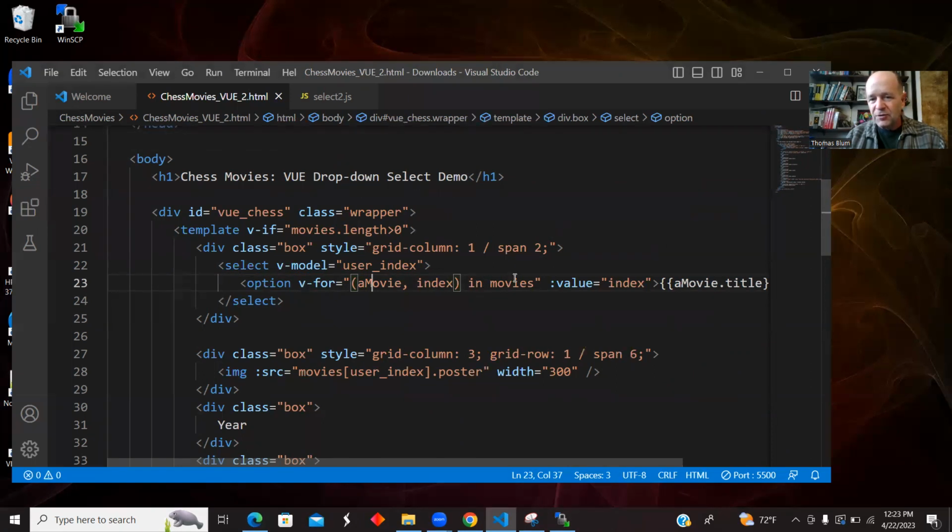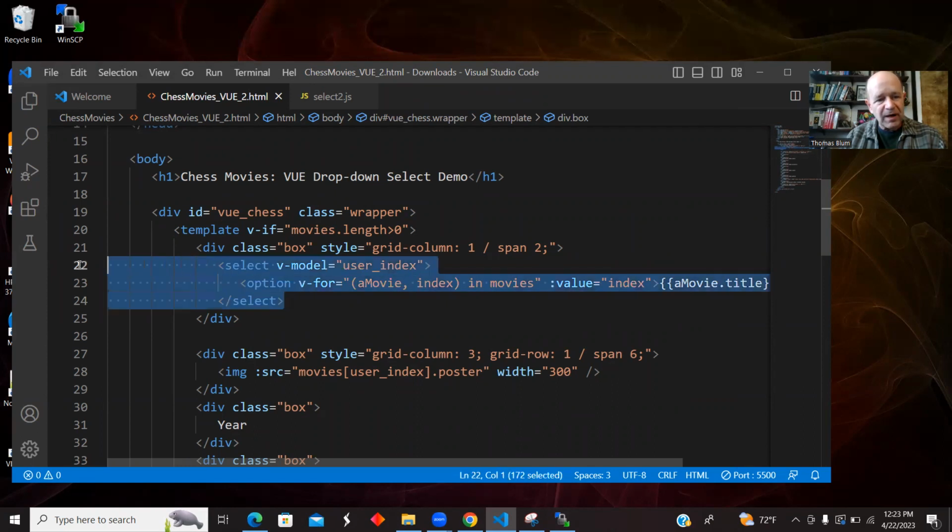So I'm looping over my movies array, but not just having the element of the array, but the index of the array. And I'm making the value the index of the array. And then I am displaying between the open option and the close option, I'm displaying the title. So my drop-down select is a little bit different in its value.